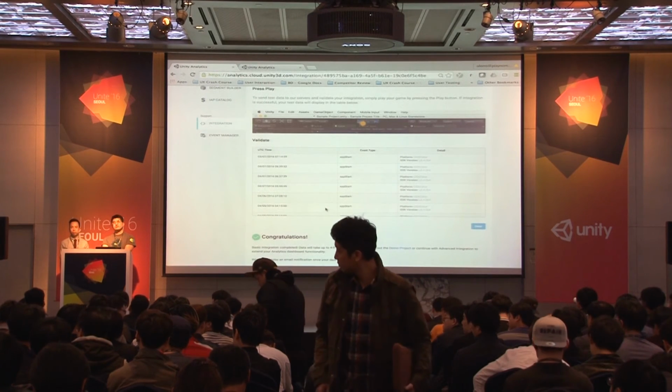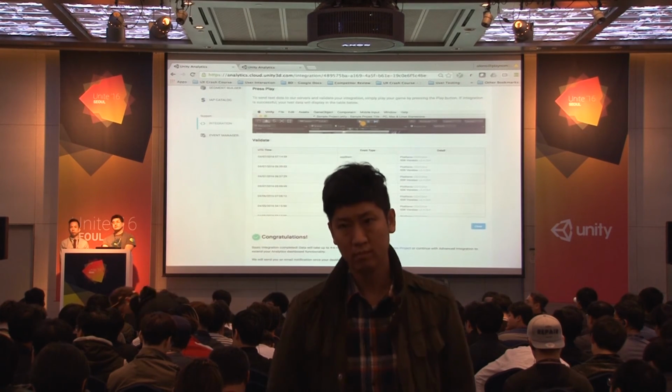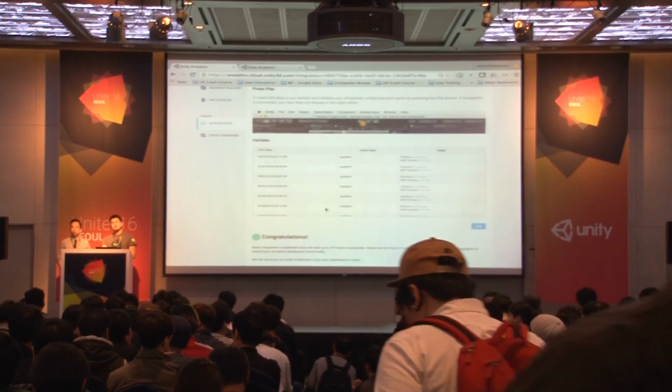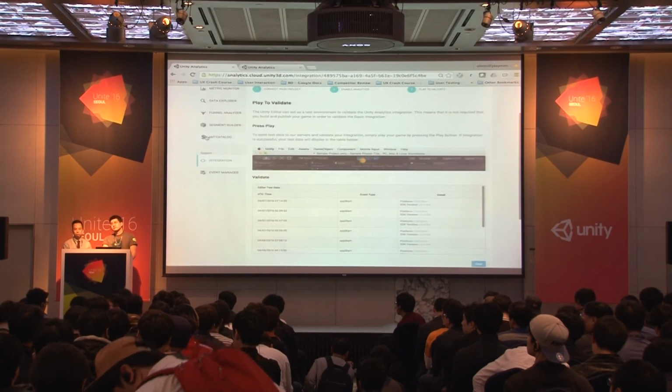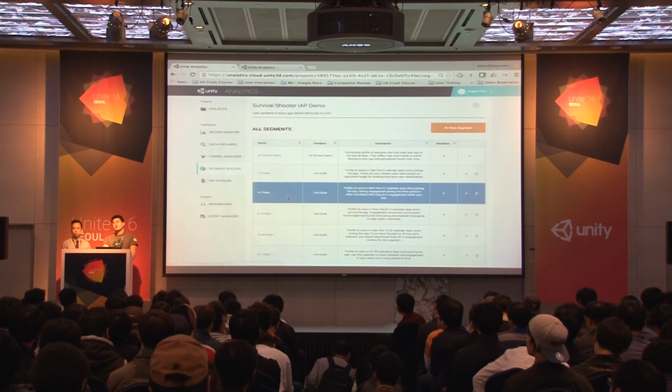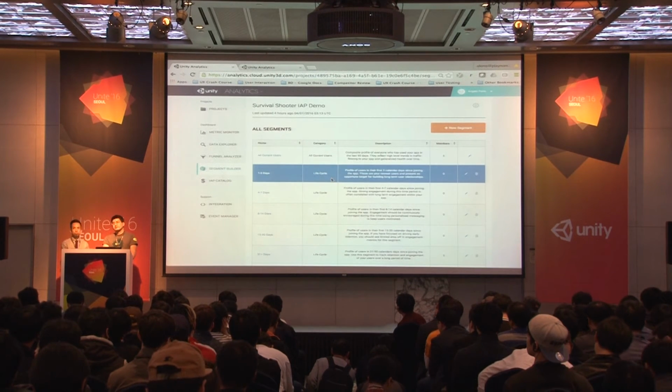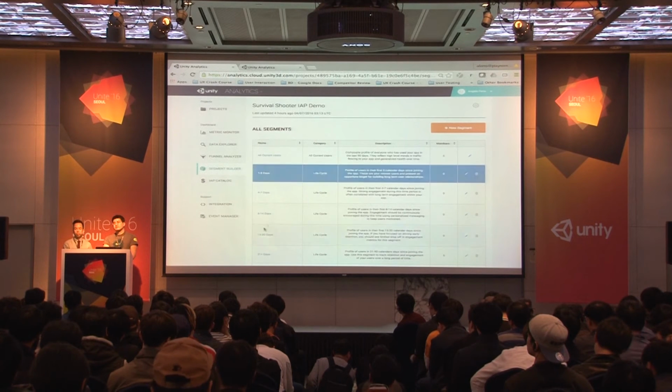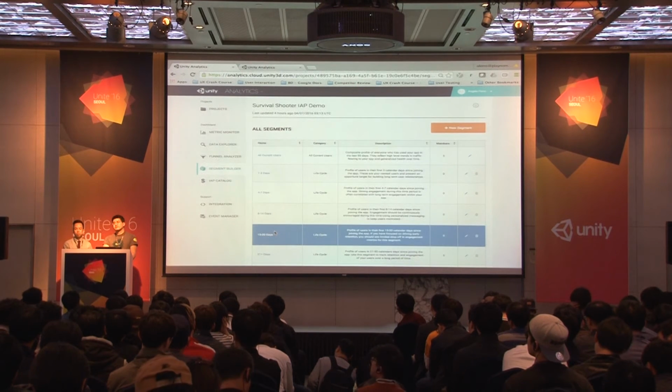I have a question in Google Analytics. So for the segment builder, if I add a segment in the middle of the service, can I still get the data from my past play logs for the users? Or do I get the statistics from the point I added the segment?